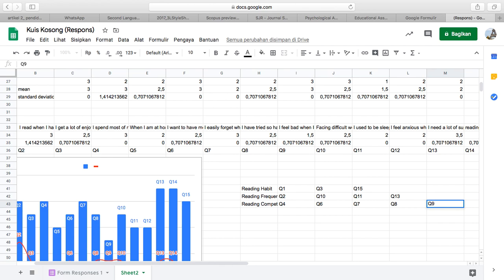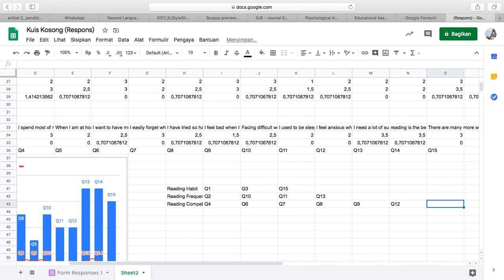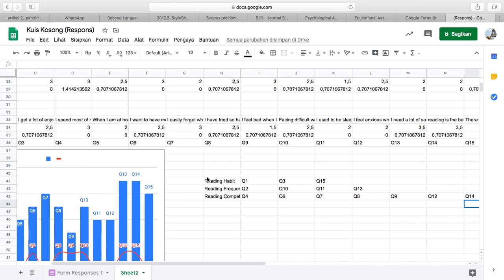I hope that I have already covered all those 15. 1, 2, 3, 4, 5, 6, 7, 8, 9, 10, 11, 12, 13. Okay, 2 more. I see Q12 and Q14. Okay, so now what we have to do is take a look at Q1, Q3, and Q15.